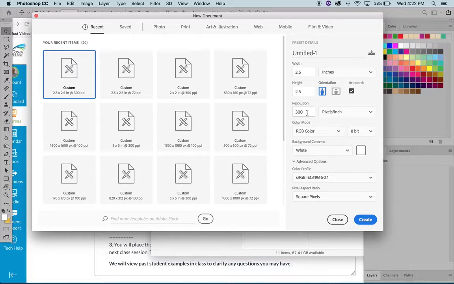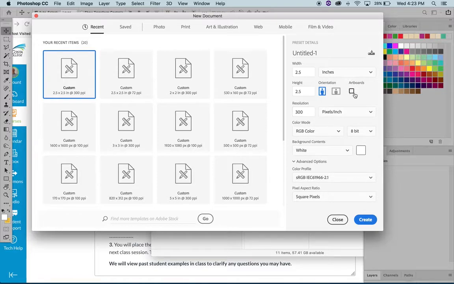Oftentimes you'll see images at 72 dpi. Those are typically made for on-screen websites, that kind of thing, okay? A quick note on that. If you're shooting on a phone, for example, and you bring the phone image onto your computer and open it up, if you look at the resolution, it will be 72 pixels per inch, but the image itself will typically be really huge. And so even though it has a lower resolution, it has so much pixel information and pixel depth that you can scale it down while upping the resolution. Especially when we bring them into our 300 ppi file, they're going to natively scale, okay? So you don't have to worry about that too much.